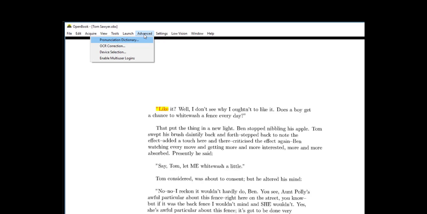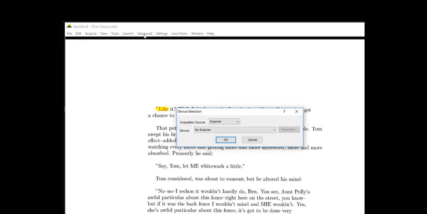So I'm just in the menus here and I'm in the advanced menu, because I'd like to go down a couple of steps to Device selection. This is where we can tell it which scanner we're going to use. Device selection dialog. Acquisition source, combo box, scanner.